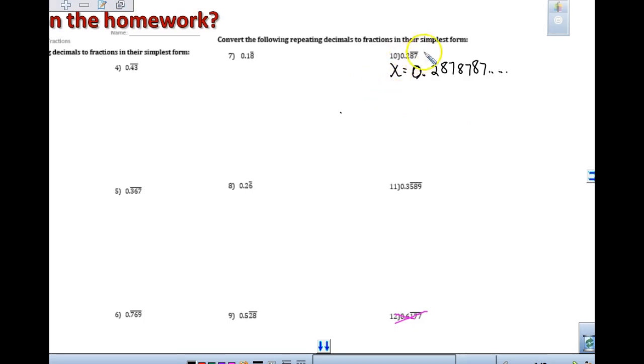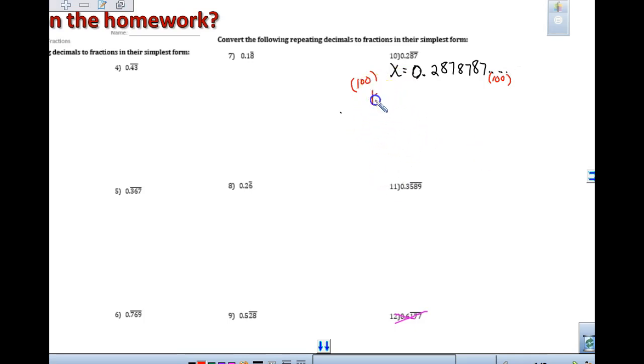Next, I'm going to multiply, because two numbers repeat, we are going to multiply by 10 or 100 or 1,000. No. Two repeat, 100. Two repeat, 100. Okay, if you didn't have that, and see, if you don't have any work, I can't give you credit. So if you have that answer that you have there, that's not going to get you any credit, okay? So make sure you write this down with us.